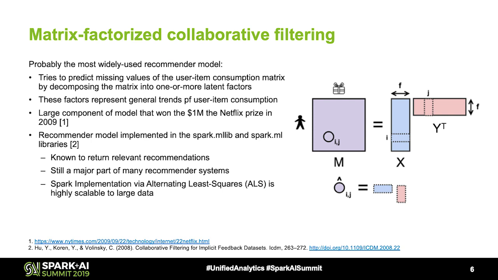And on the right here, you can sort of see how you've got this data matrix that's being decomposed into two factors. The X is known as the user factors, and the Y is known as the item factors. Those are where your data sits along those implicit factors. Your users and your items fit along those implicit factors. And you can estimate any given value in that matrix by doing the inner product of those two. And so that, at a high level, is what this model is trying to accomplish. In matrix terms, this is the singular value decomposition.